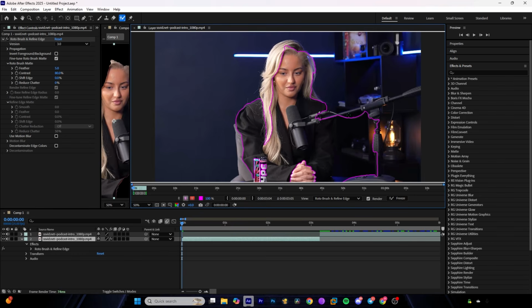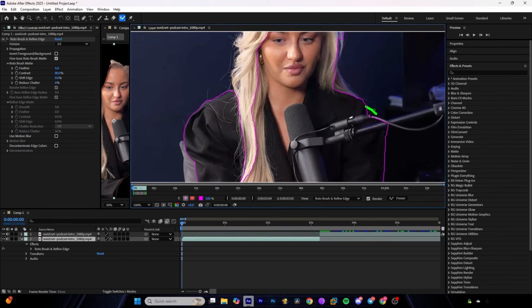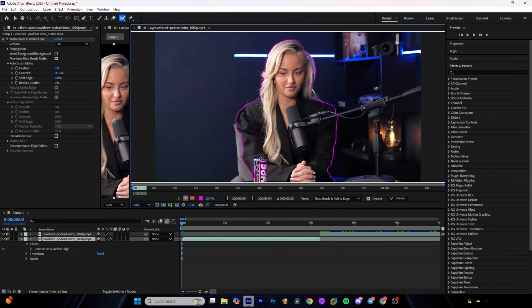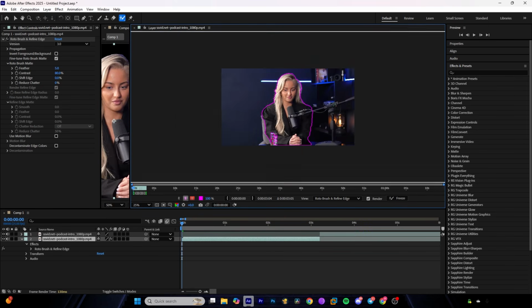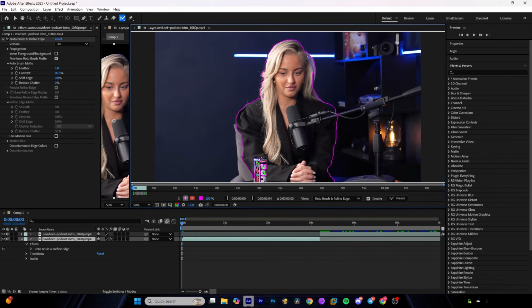When it goes out too much, just press Alt and run a line through it, and then extend it a little bit more, and then Alt, and then extend it a little bit more, and just get around all of the finer edges. You can use your mouse scroll wheel to get it more defined. I'm not really caring too tough about getting this exact, just so I can kind of speed up for the sake of this video, but as you can see, I have pretty much done most of this now.